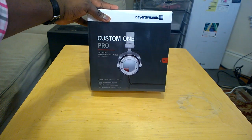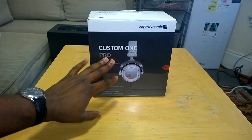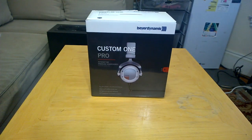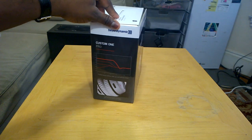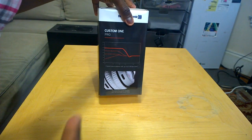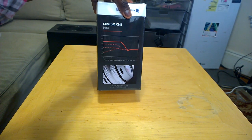So these are the Custom 1 Pro. They come with 16 ohm drivers and of course have that customizable front plate. The packaging is black and white on top and says Beyerdynamic. If you don't know Beyerdynamic, they're a German company that makes very good headphones, and we've reviewed a couple of them here on the channel. On the side here it shows some infographics on the four preset sound patterns and 20 dB bass boost.